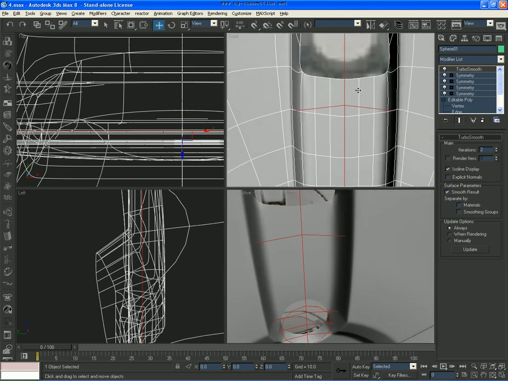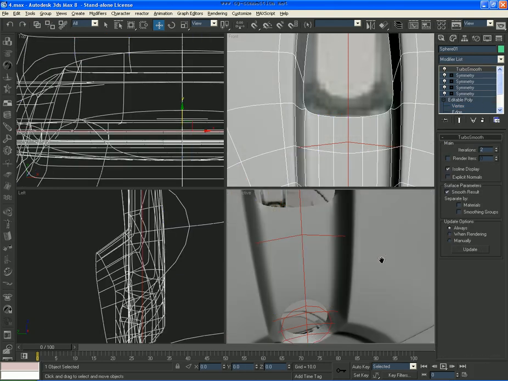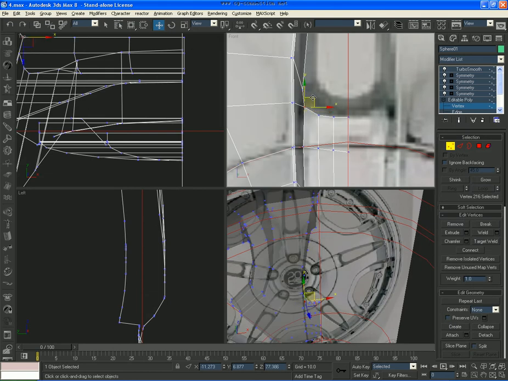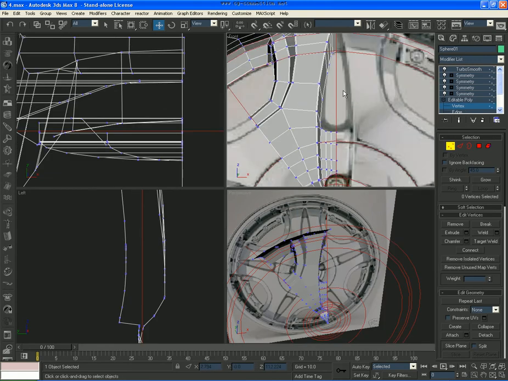Now we have a perfect circle for that bolt. Now move this down. Alrighty. Oh, it's a little too sharp.